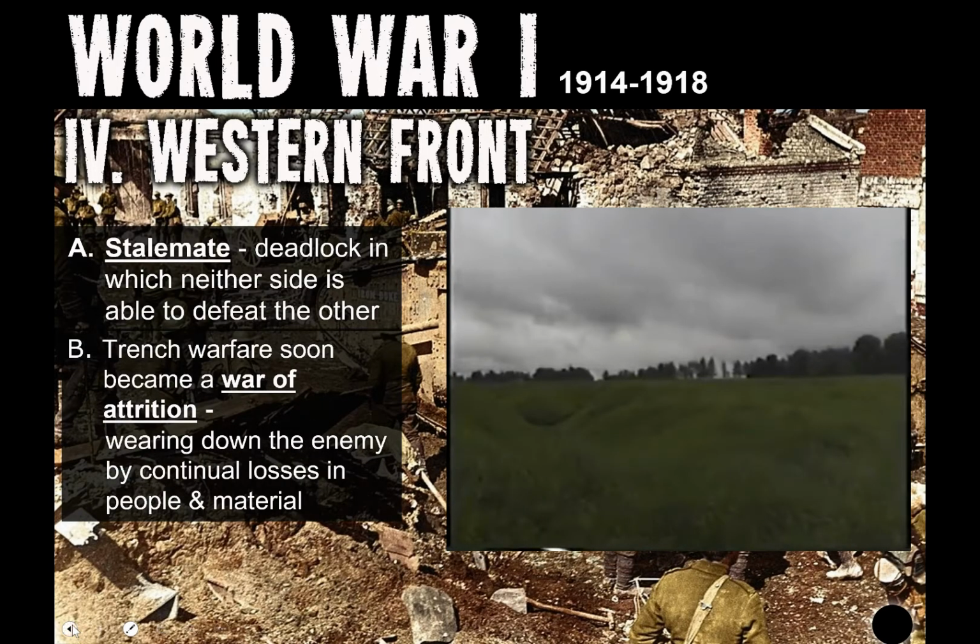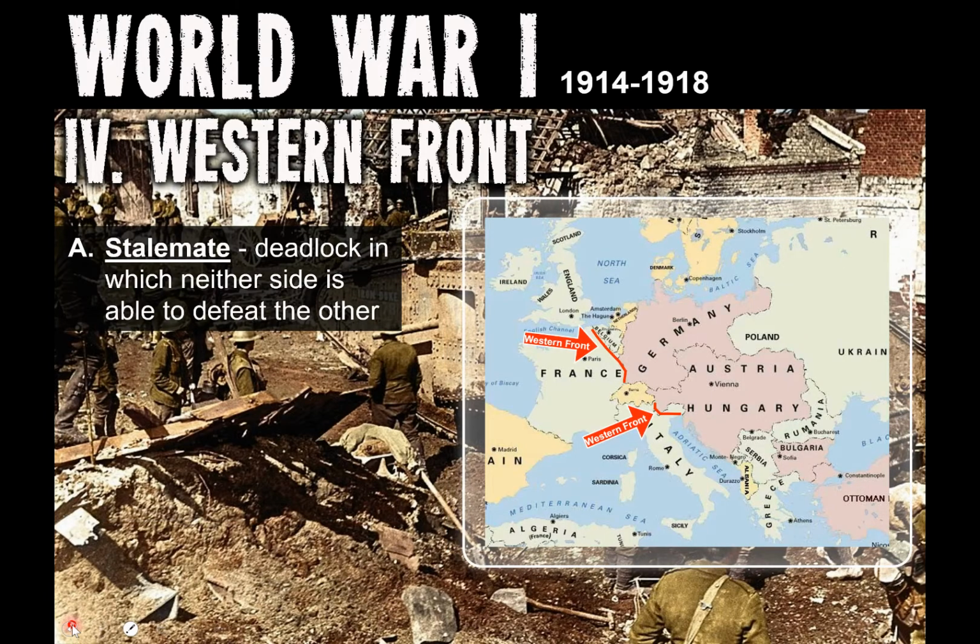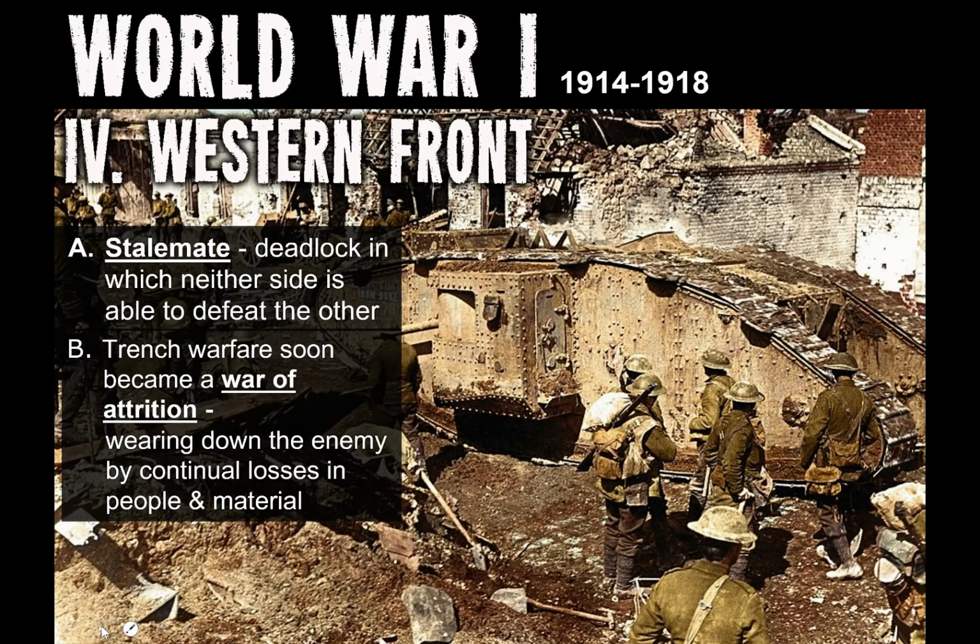Trench warfare soon becomes this war of attrition, as the battle lines don't move very much throughout the course of the war. A war of attrition means wearing down the enemy by continual losses. The space between the opposing trenches gains this grim name, no man's land. When an officer orders an attack, the men go over the top of the trenches and into this bombed-out landscape, and they're met with murderous rounds of machine gun fire.